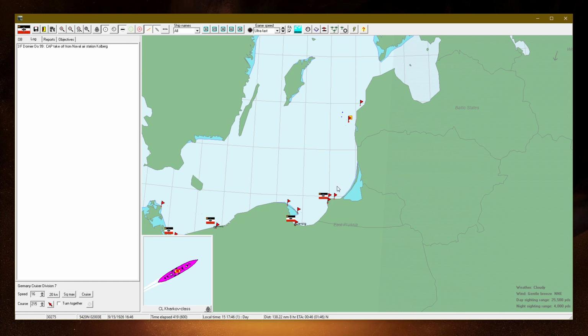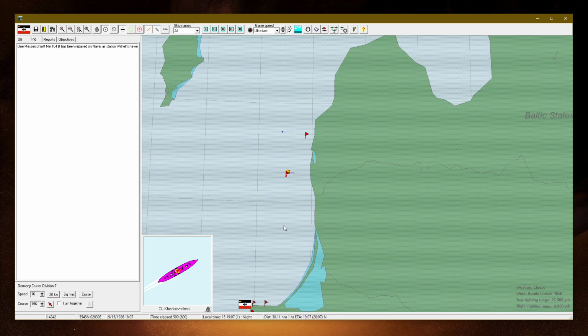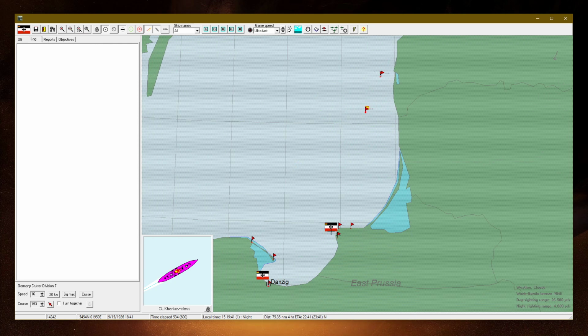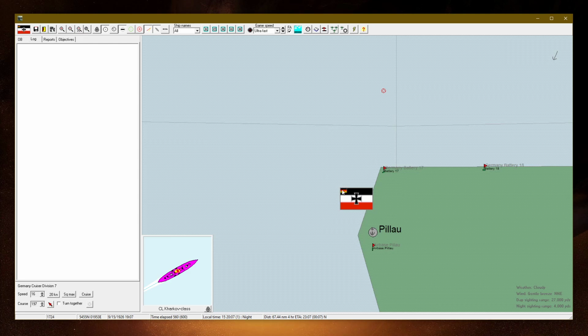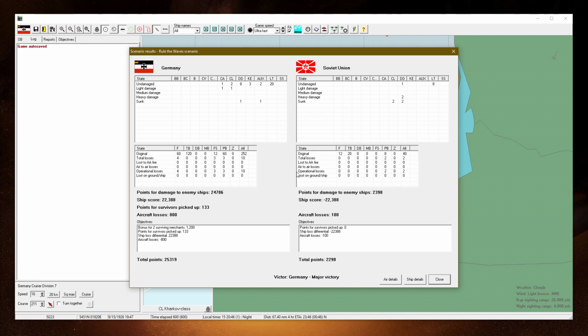So good engagement. Air Force did nothing because we're frankly out of range, but that's okay. We lost one destroyer to a freak torpedo. That's fine. It happens all the time. So. One destroyer, one transport versus 2 CLs and 2 DDs. Oh, very good. Very, very good. Bonus for merchants, picked up some survivors. We did lose some aircraft.